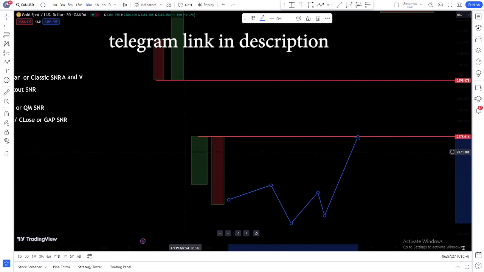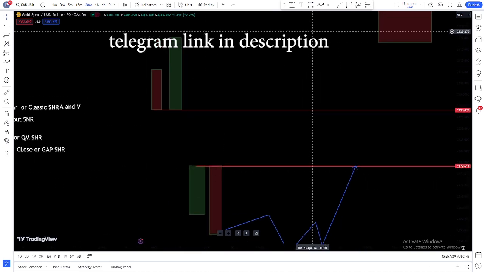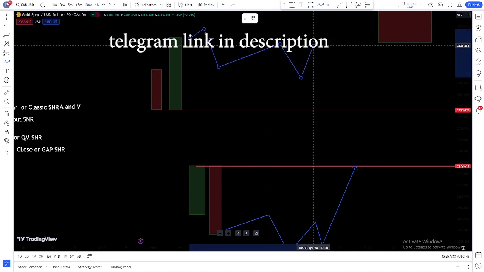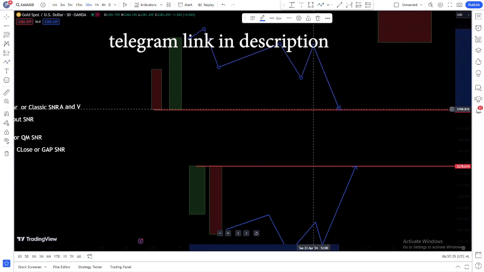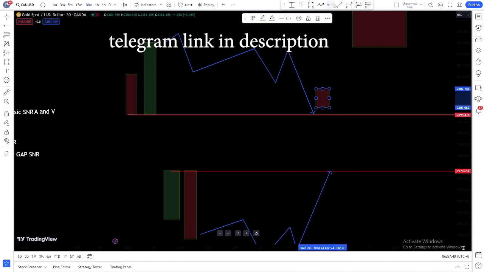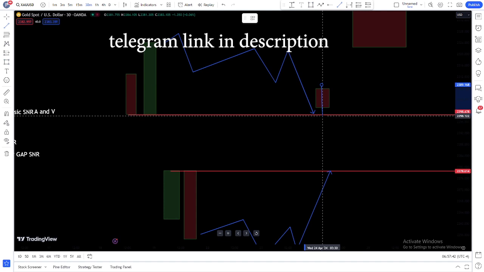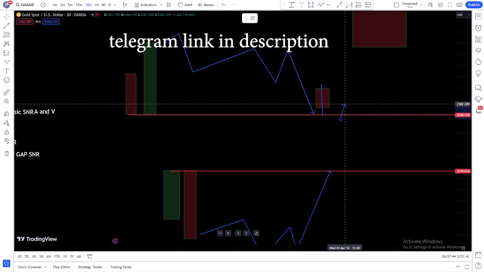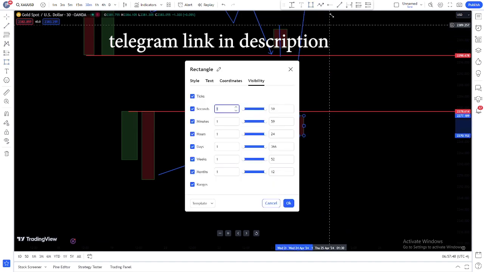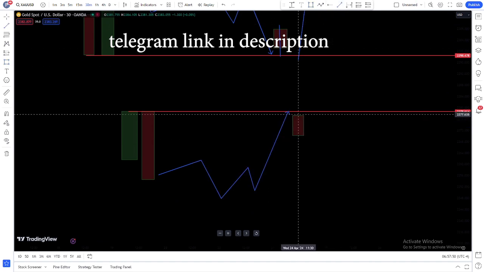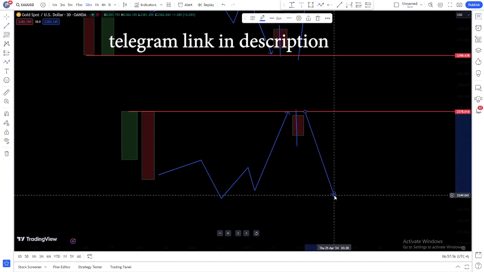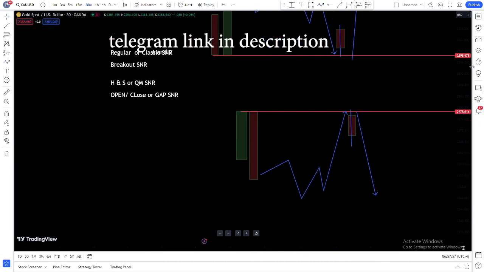Also, when you see this kind of movement and we are coming back to this level, we may see a rejection from here with a candle, and then we are looking for the upper side. Same here, we are going to have a candle, and we may see a rejection from here, and we will expect the market coming back to the downside. So this is the regular SNR level. This is what we call the A shape and V shape.